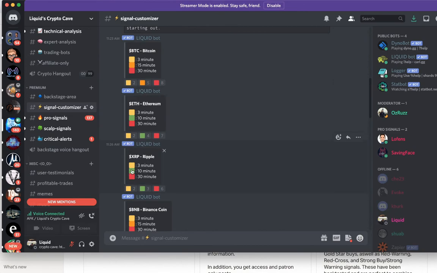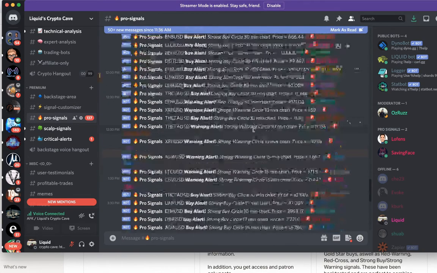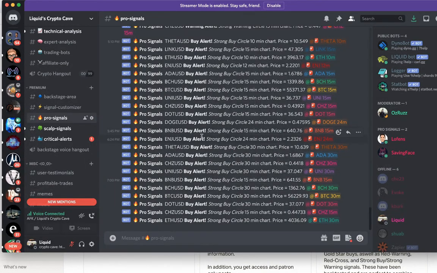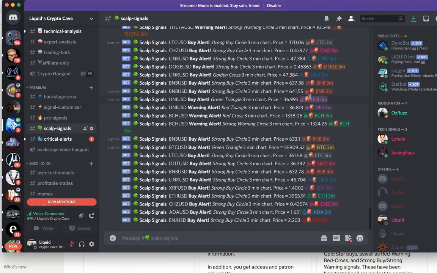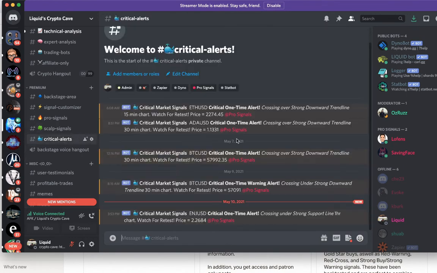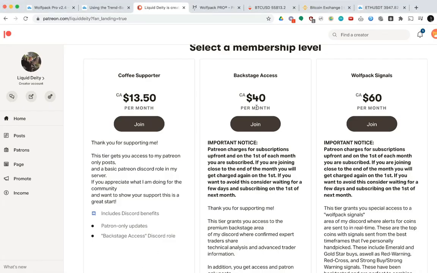And if I'm scalping, I'll turn on some of these scalping signals, and I'll show you how these appear here. So there's hundreds of signals that are showing up, and all of them tell us all of the relevant information. So we had a Cardano alert, strong buy signal on the 30-minute chart, and it came in at that price. So it alerted everyone in my signals group who selected this time frame for this coin. And I also have the scalping signals down here for the small time frames for all of the coins. This incredibly diverse ecosystem of signals. And I also have the critical alerts set up, and every single one of these has been bang on. So today we had an engine crossover that was a very bearish sign that worked out extremely well. So I'm really excited about how this is all performing.